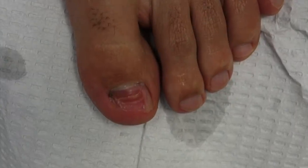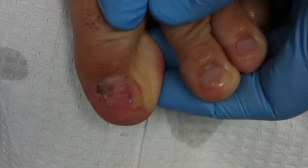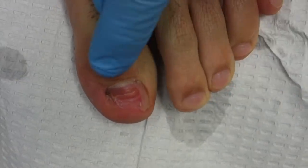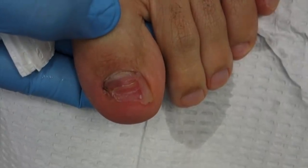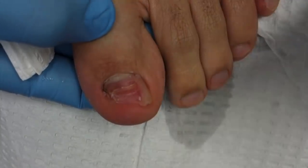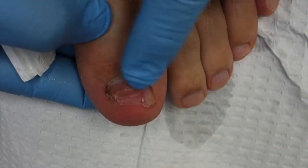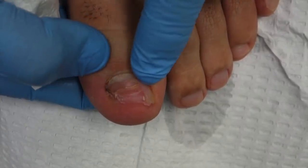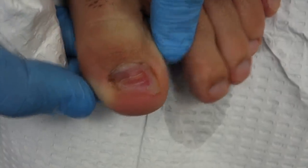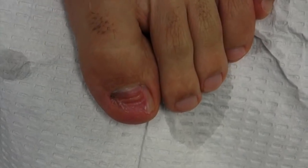Just to give you guys an update — I'm leaving tomorrow at five in the morning to Orlando, doing a presentation on Monday, so I'm excited. I'll give you an update while I'm down there. There's the update on the toe — looking much better, feeling better, nice and clean. If you guys ever suffer from dead lifted nails after trauma, you can let it grow out on its own and just trim up like normal. If the nail starts to become lifted or really wiggly, you can trim off all the dead stuff yourself, or you can see your foot specialist to do it in a safe manner. There's the new toenail coming in. Toe Bro out.